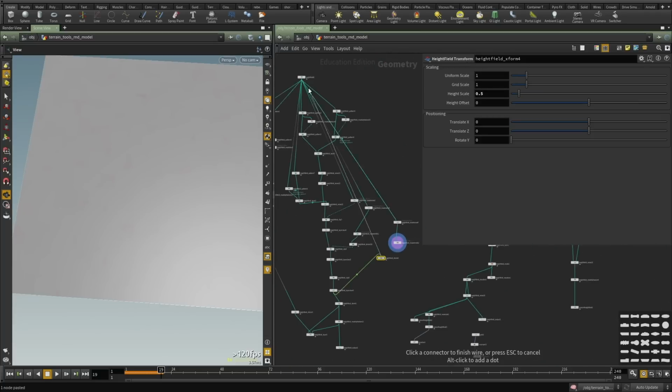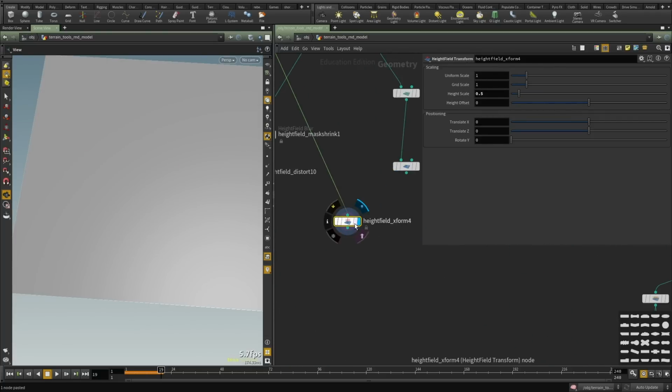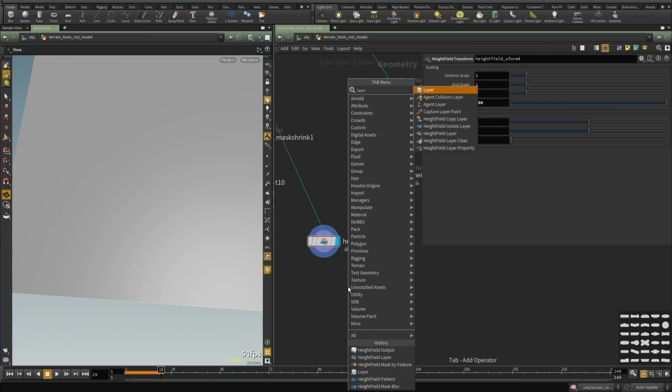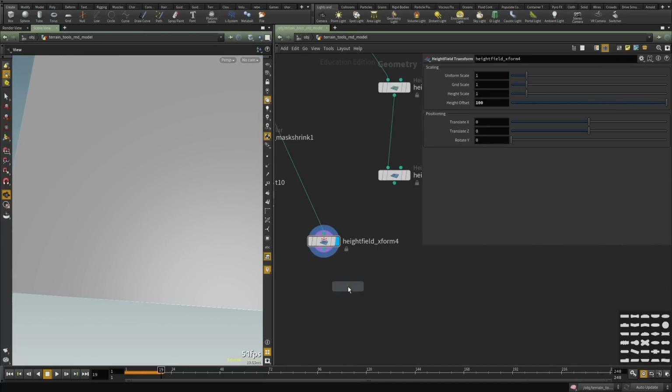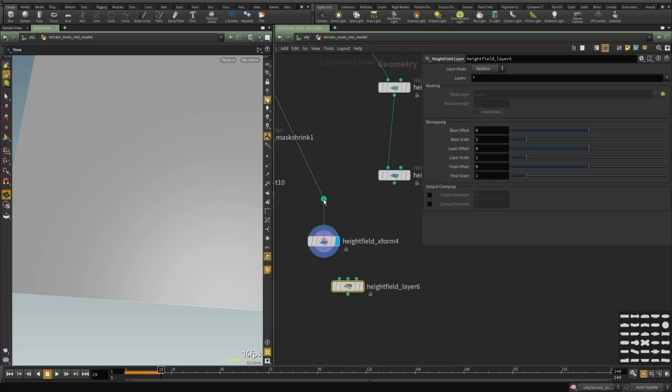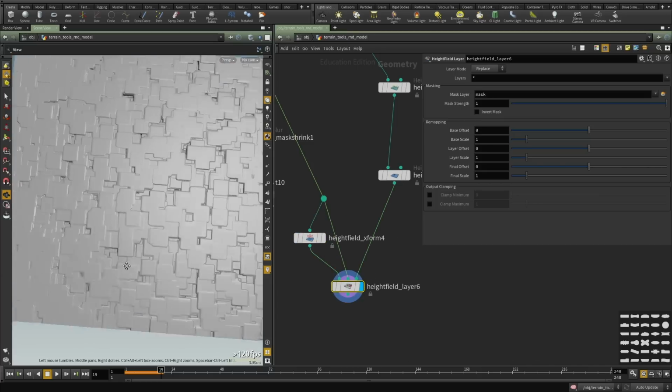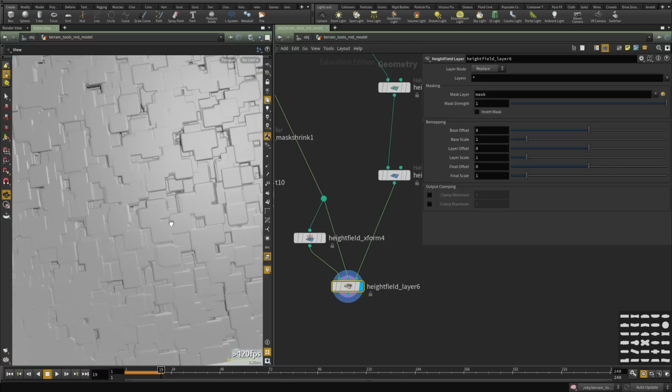I want to apply this to the main grid, so I want to transform that up. I want to set the scale to be the same, and then a layer node, and let's put a dot here, height field, the original, and let's use this mask. Boom, and now we have something very, very interesting.